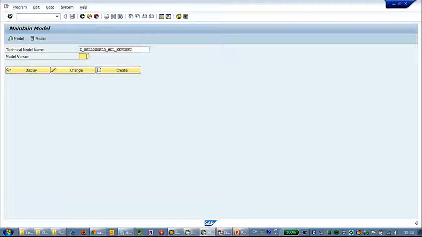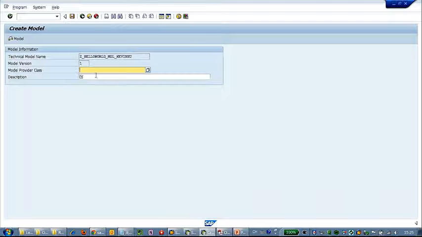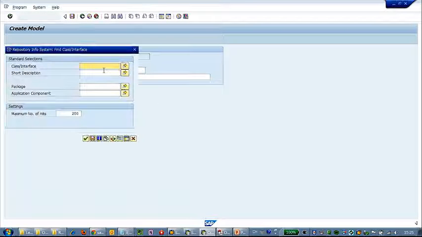The model version is 1. Let's create a model. The NPC class, let's choose the NPC class that we have just created.